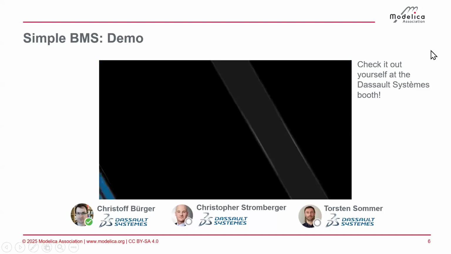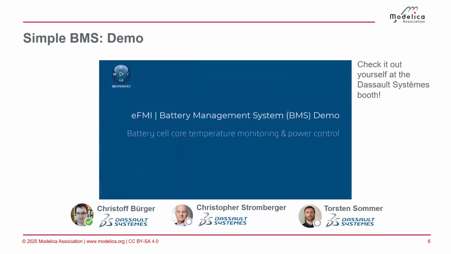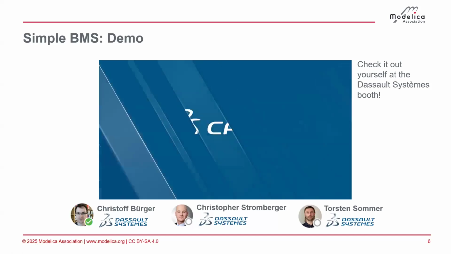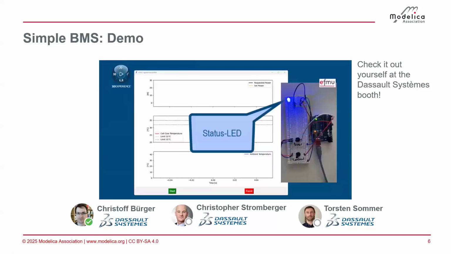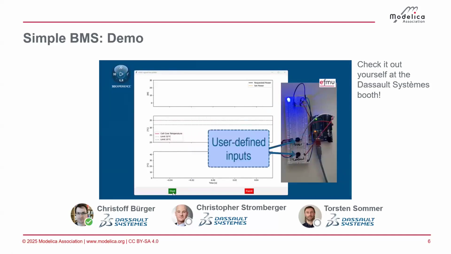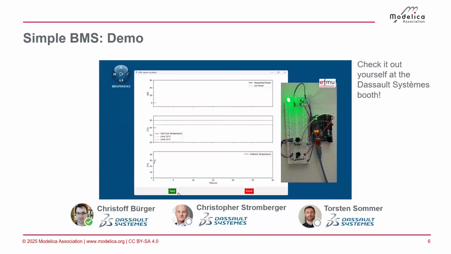And we can have a look into that example. This is a little video that Christopher Stromberger made, a colleague. So we have the Arduino board. This LED is showing you essentially how well we meet the demand. If it's red, we very much reduce the power. If it's green, it's all fine. So at the beginning, of course, it's fine.